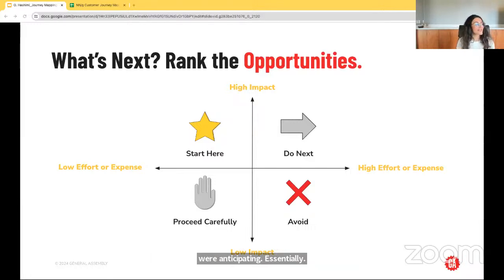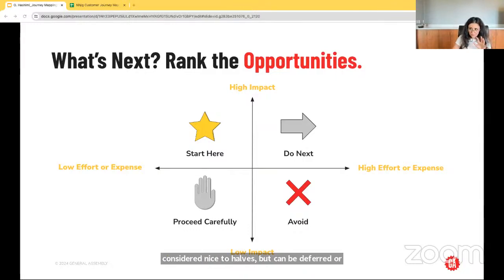And then we have quadrant 3, and this is where we want to proceed carefully. These are features that consume a lot of our human resources, our social resources, and our financial resources without providing much value. So they should be approached as cautiously as possible and potentially reevaluated or entirely eliminated. And then we have quadrant 4, and these are the features that we just avoid because they offer little value and they require minimal effort. So they are often considered nice to haves, but can be deferred or eliminated.